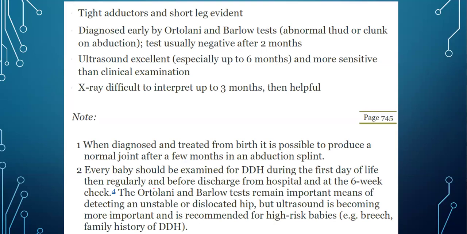So what we normally do, for every child in Australia, you need to do a full neonatal examination after birth and then 6 weeks after birth. During this time, you will be checking for developmental dysplasia of the hip as a general checkup. We do two tests called the Ortolani test and Barlow test. These are screening tests that will give us an idea whether this child can have DDH. They are usually positive in the initial 2 months after birth, so they are negative after 2 months.